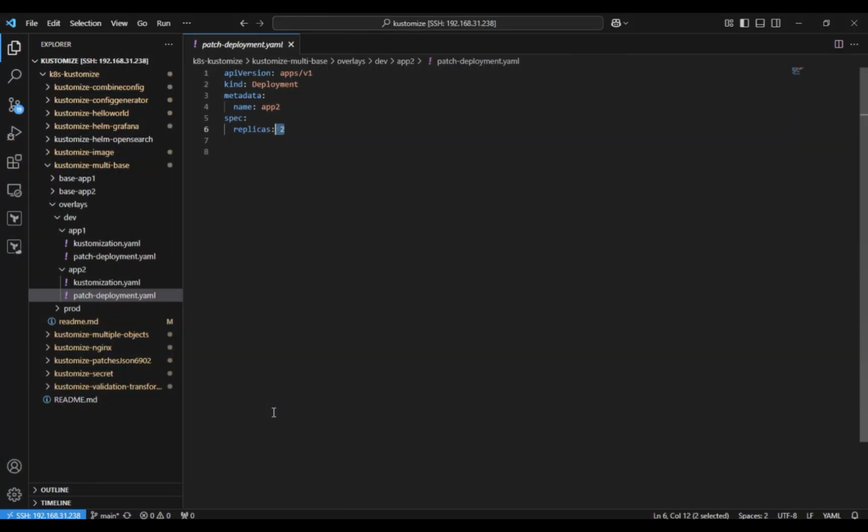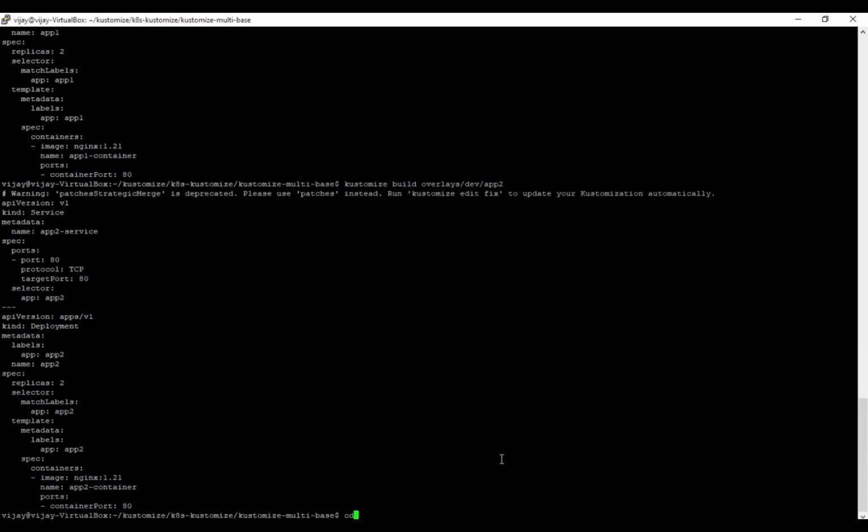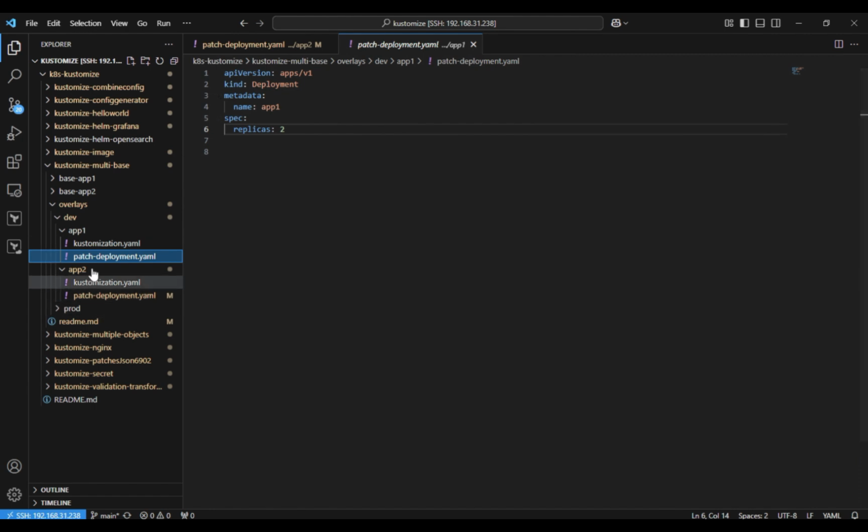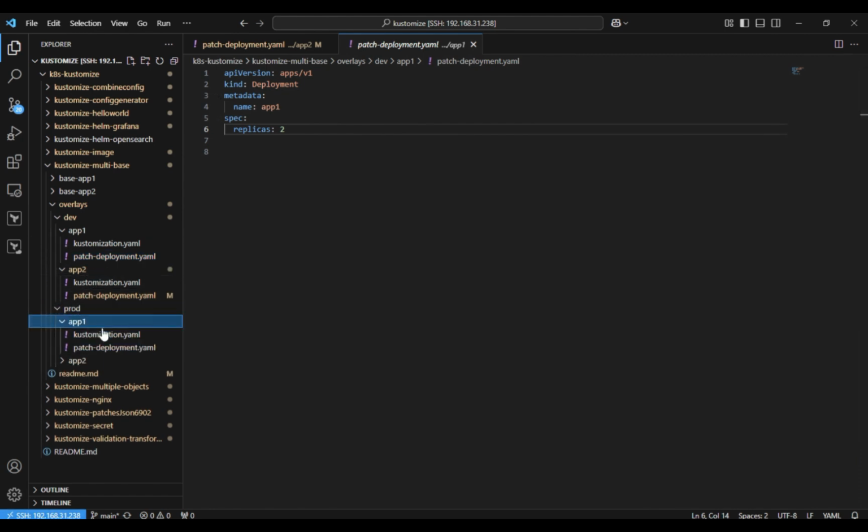Similarly, you can try for your production. You can see the number of replicas has changed. Where is the prod? Yeah, there you go.